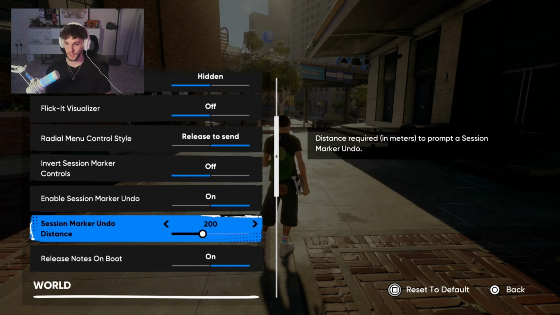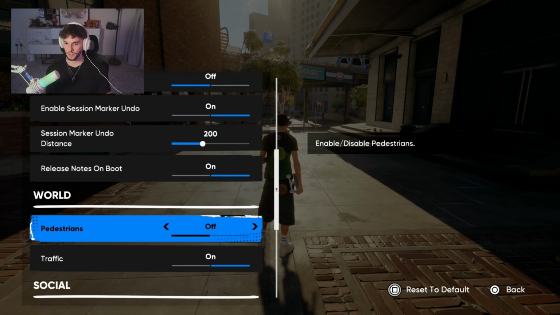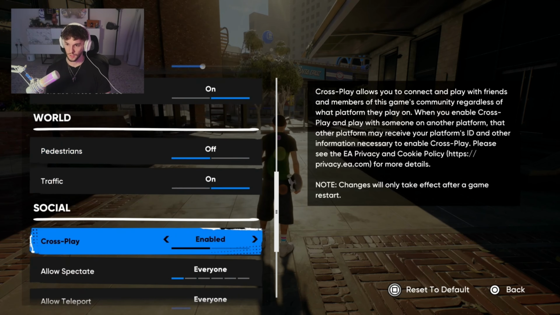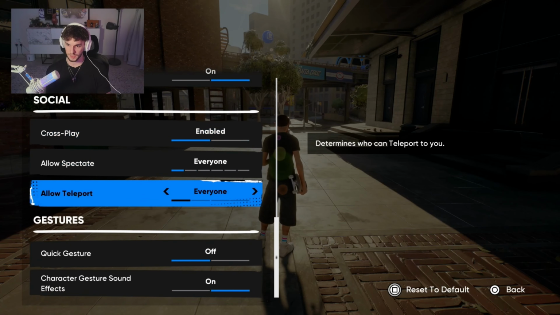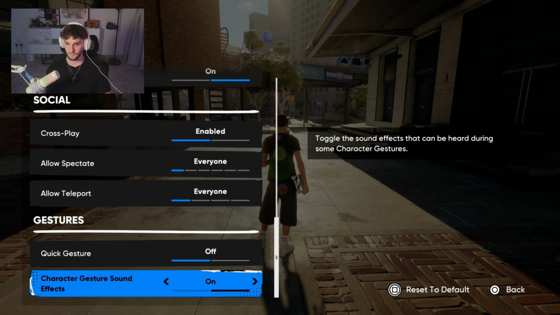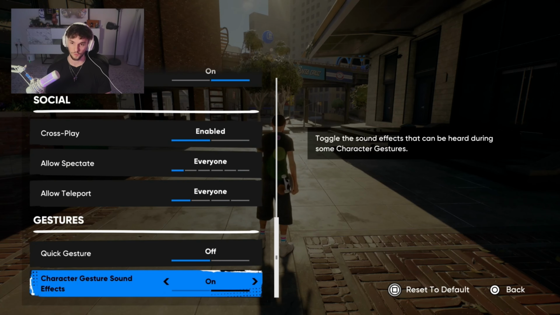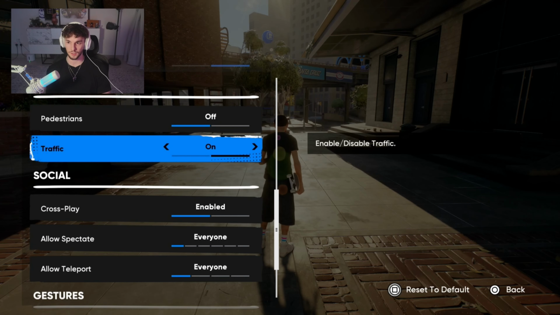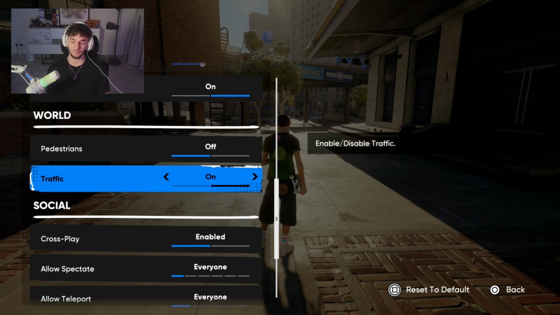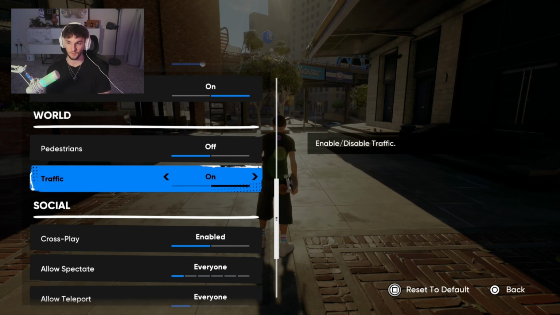And then you also do have the quality of life settings around here. You can in the world turn off the pedestrians, the traffic, and then also crossplay settings, the social settings here with the teleport options and all kind of that stuff. When players are in game, that you can teleport to them. And all of this stuff, you can turn it on or turn it off however you want to. I usually tend to have the pedestrians and traffic off, only in some situations where I like how it looks when you, for example, film a line or anything, I like to have that on. But besides that, it's just sometimes a pain to always have to deal with the people walking around at the spot and so on. And yeah, it's just personal preference. As said, if you intend to have that on, you can enable it. If not, you can disable that.